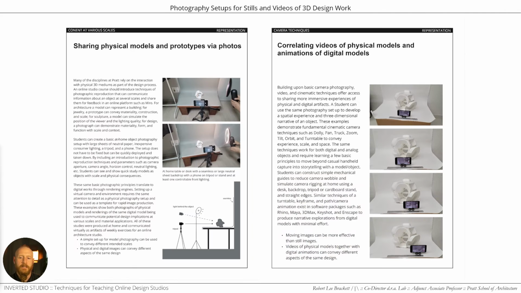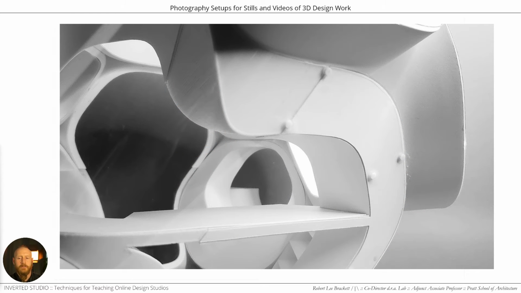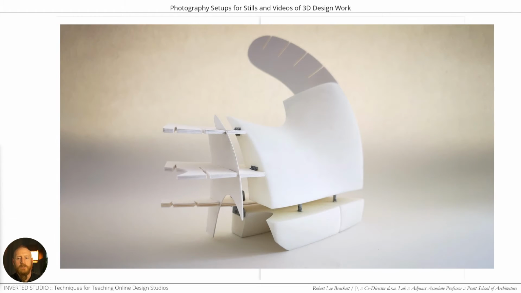to receive feedback. In the Inverted Studio, the camera is a key interface for representing the digital and analog design work. It is critical and simple to introduce basic techniques and methods of still photography and videography to help students see their work and to communicate through the screen. We produced several guides and tutorials on how to set up a very basic photography setup at home, and then to utilize the fundamentals of those techniques anywhere. Some of that goes as simple as just how do you frame the view of an object to give it presence?